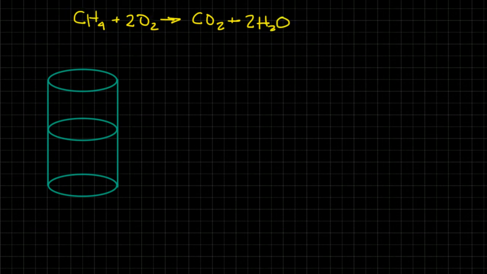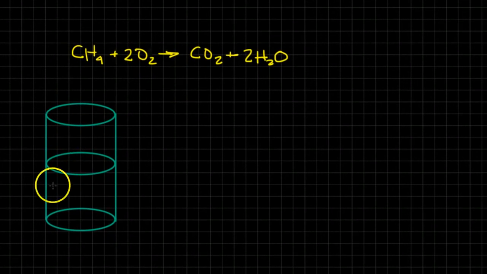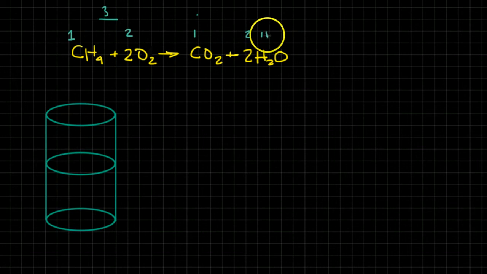Let's look at what's going on here in terms of coefficients, or just total moles on each side. We know that the number of moles of a gas, doesn't matter what gas it is, will occupy the same volume at the same temperature and pressure. So I've got 1 mole here and 2 moles here, and that's 3 moles of gas. Right here I've got 1 mole of CO2 and 2 moles of H2O. I don't know why I wrote the H there, but it doesn't matter. Adding those together, that makes sense.